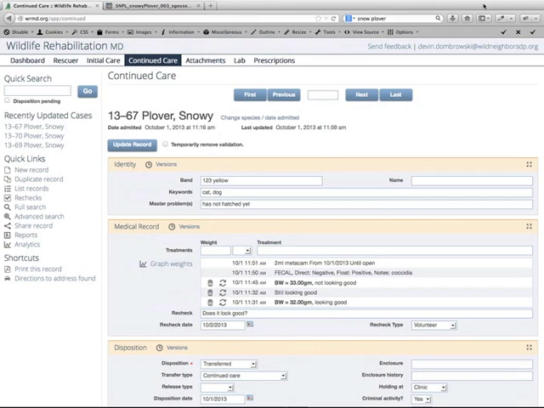You attach the units to it. If you weigh a raccoon and put in 1,000 grams, and the next day it's 1.1 kilos, that's okay. If you say grams, it knows to convert that. Right. But what if a volunteer forgot to change the units on the scale, and so they're looking at a number that's actually in ounces rather than grams?